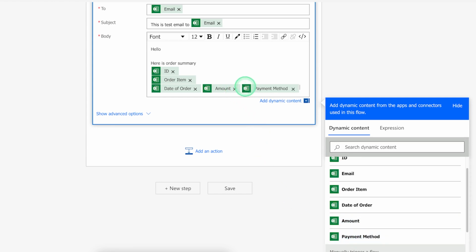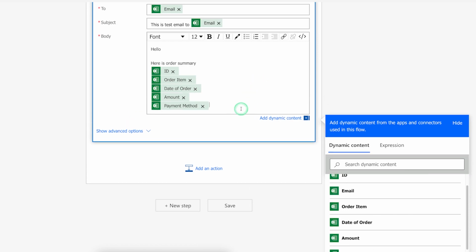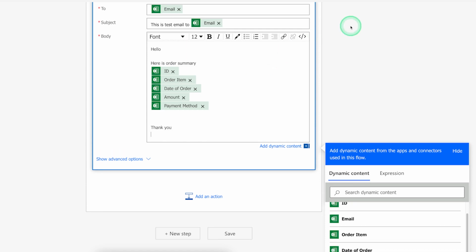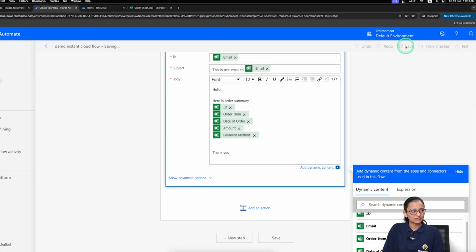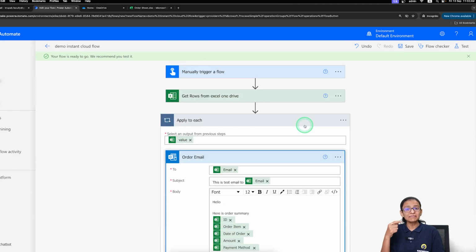Let me write each and everything in a new line. And last I want to write thank you, and let me save it. This way email will be sent to each and everyone.